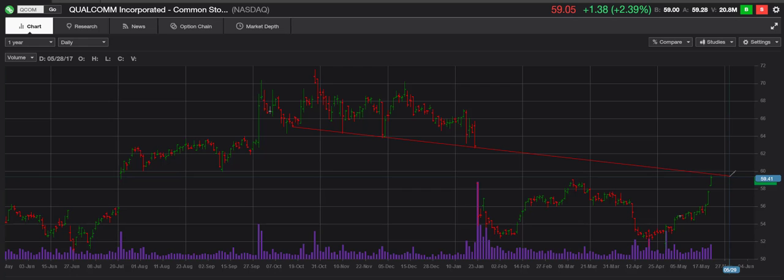So, do realize that a slight movement on one end, it's just like pointing your finger across the horizon. You move your finger a foot in front of you, on the horizon it's moving 50 miles. So, you have to be very careful. A lot of people drawing their charts like to make things simplistic and draw it from here to here and then say, well, this is the resistance area. But you got to understand one little trade that could be slightly off here for 100 shares could throw off a long-term chart tremendously, 10 points or more. So we're just trying to get averages here. We're trying to get basic geometry and lines in here.